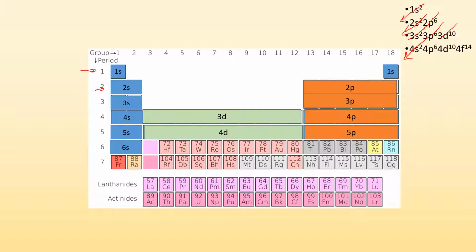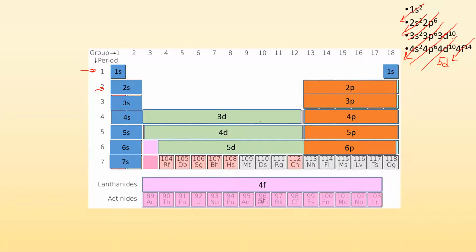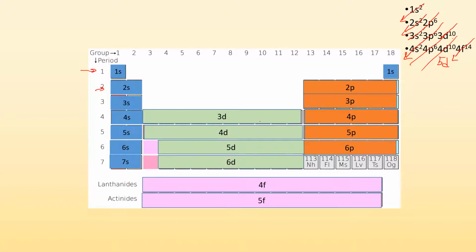And then what happens once we get to these lanthanides? Well, it's the same thing. After 6s, now we're jumping back to the 4f, right? So if I kept doing this diagonal stuff, and I'm missing some stuff, but I'm going to go 4f. And then after that, I'm going to go into the 5d. And that's what's shown there in the D block. And then after that, I'm going to go on to the 6p, and so on and so forth. And you start to see this pattern.